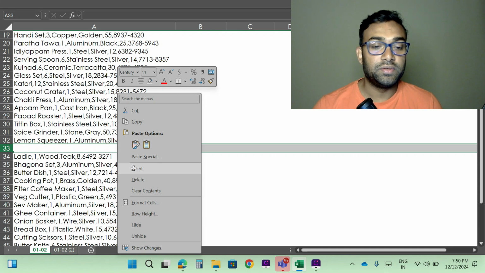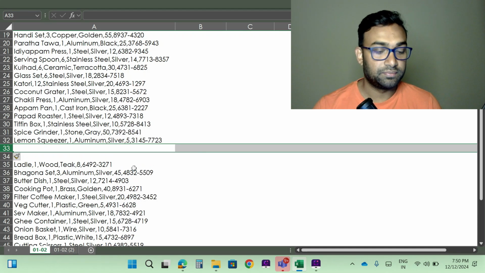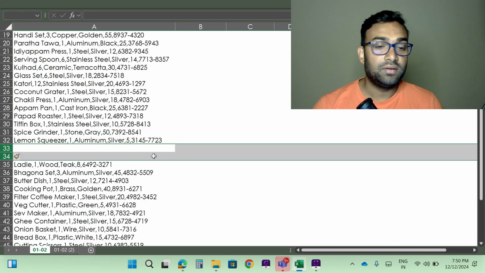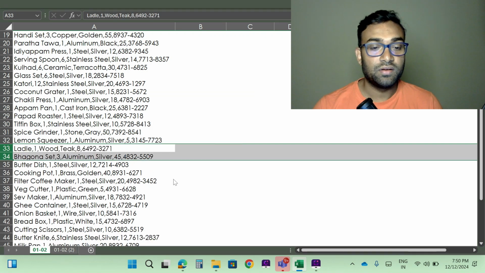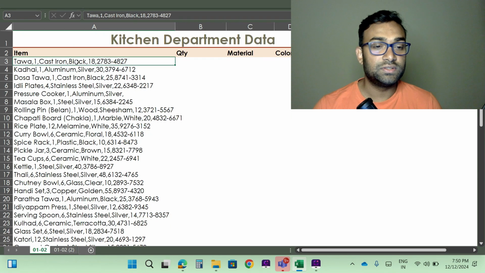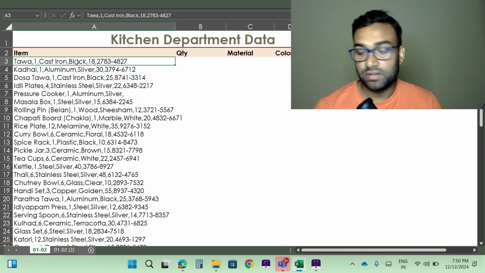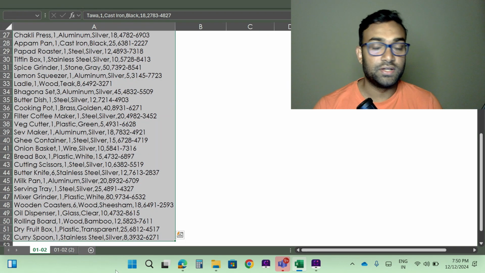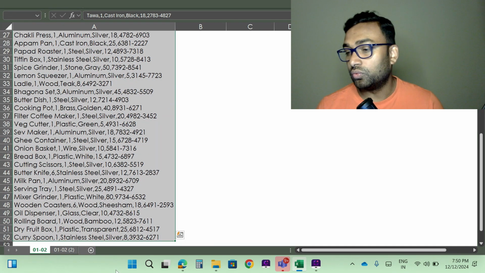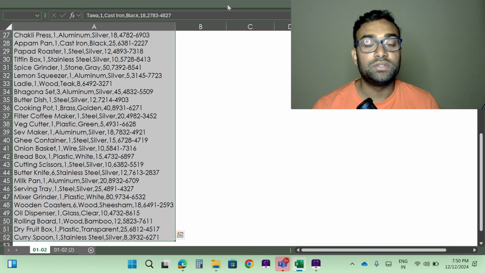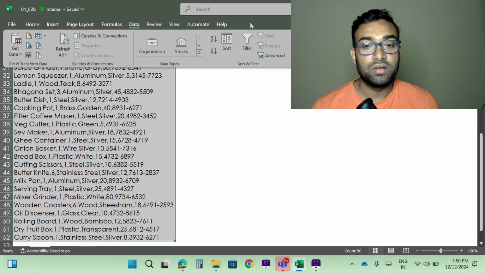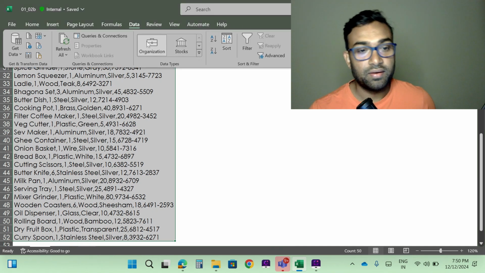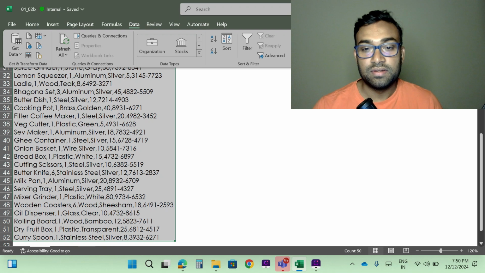Anyways, let me right click and delete it. Okay, so I have deleted. Now what I will do is the first row, then Control Shift Down Arrow. So I have selected my entire data, right? I have 52 data rows. So now what I will do is I will go to Data, inside Data, Text to Columns.